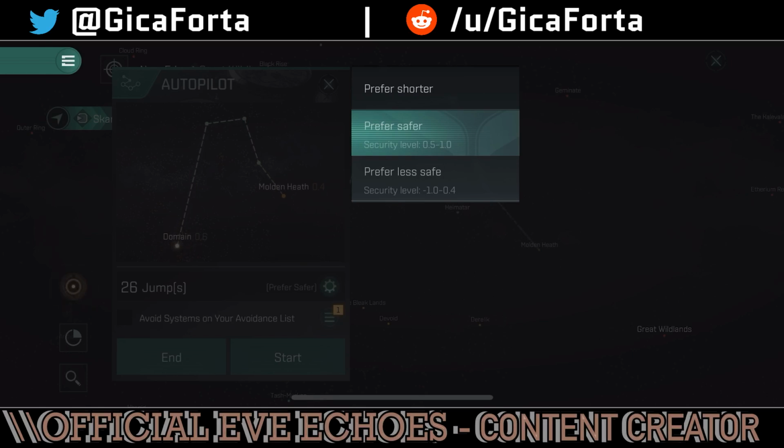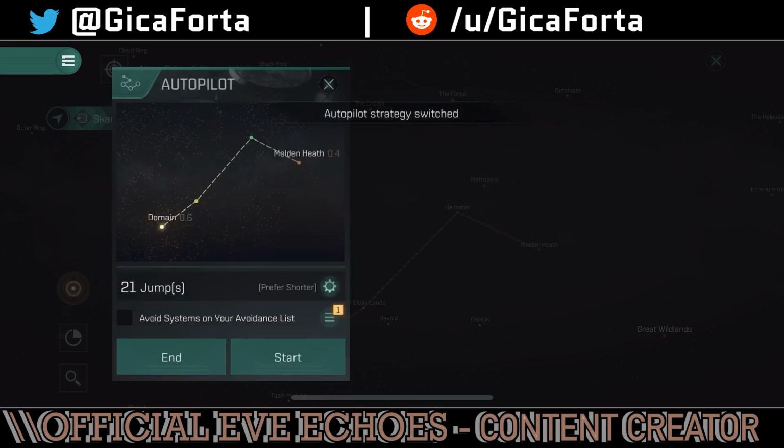Prefer shorter is something that you can take if you do not like to go on longer routes. So prefer shorter, as you can see, just goes through the shortest distance in terms of jumps from point A, where I'm sitting in the Forge, to point B, where my destination is in Malden Heath. So this is the first option category that you can toy around with.